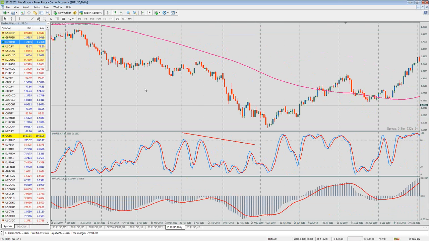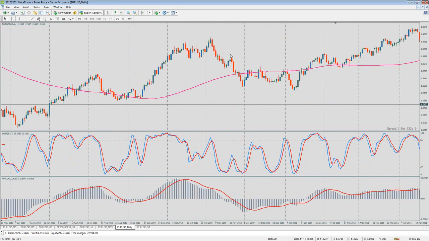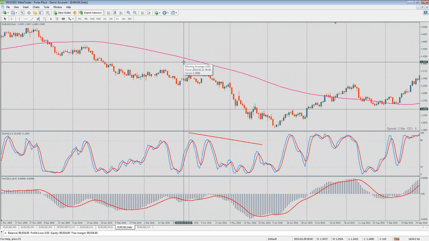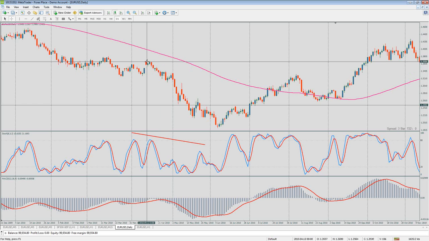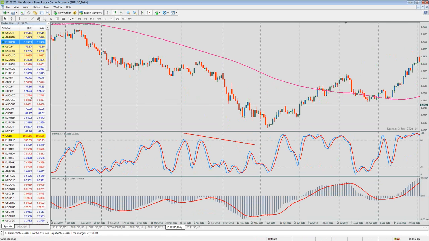The euro dollar had also, I think, around this date, a strong divergence. Where is it? Or maybe it didn't. Well, somewhere here. Well, no, the euro dollar was already in a downtrend, but the euro dollar was going down and the dollar yen was going down, and that's why the euro yen dropped that evening or that day about 1,000 pips.